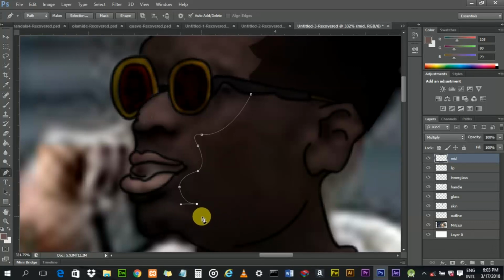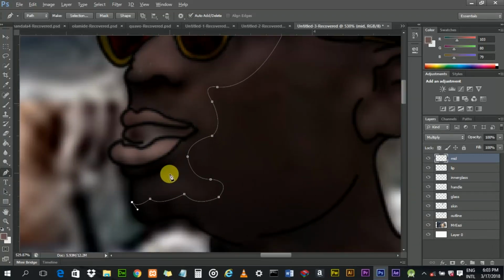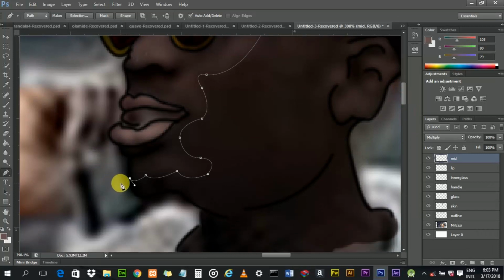Now you don't have to worry if your cut goes outside the skin layer. There's a solution to that, and we will actually use that solution. I want to make sure the highlight goes completely over the rest of the shape, so you can just draw around. Make sure you use your own image. You just follow the process, and it is going to be easy.